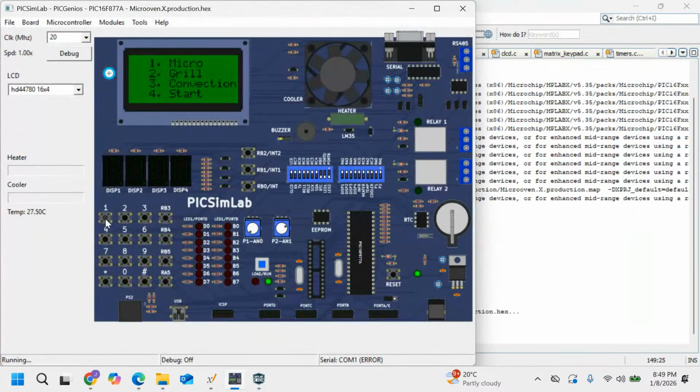Micro mode. Time as 5 seconds. Wait, let me clear this.